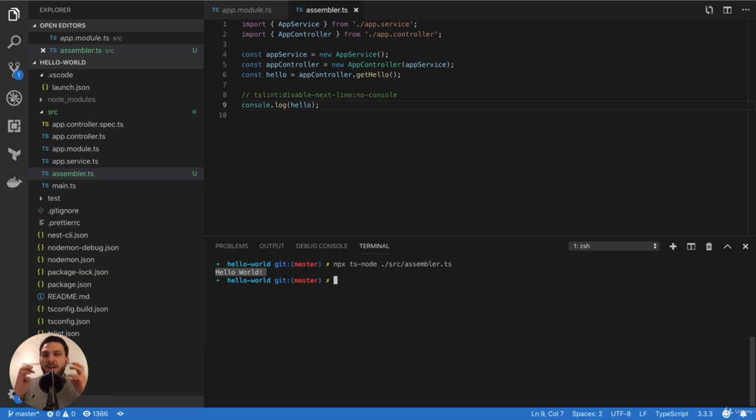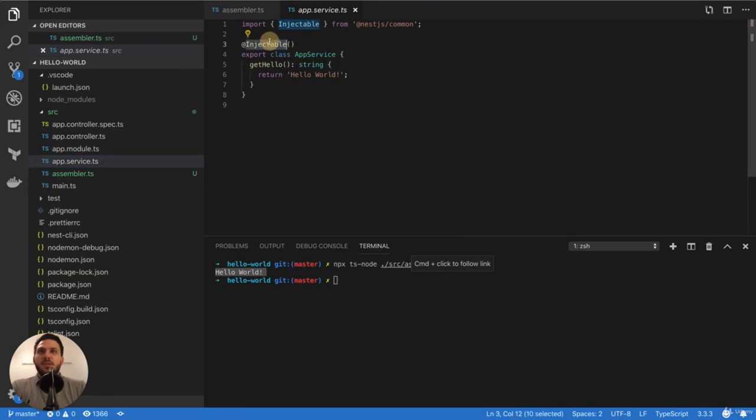Nest is strongly using the dependency injection container. The dependency injection container makes the dependency injection technique more automatic. All work that we did in the assembler.ts file is done by the dependency injection container. We just need to annotate an injectable class like app service with the annotation Injectable to ensure that the container will take care of it.